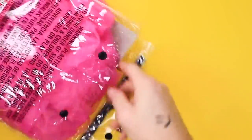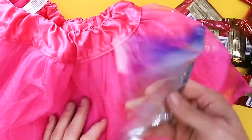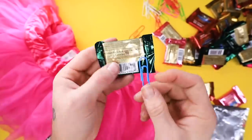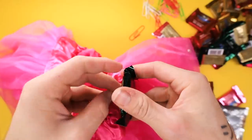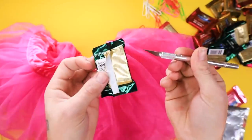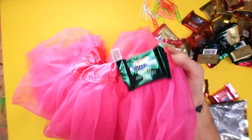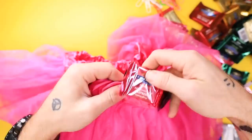So here's our tutu. Open this guy up, break out our chocolates, and just paperclip them on there. Let's see, is it really as easy as they say? I feel like I need to make a small slit in this. Ah, yes. Clip it on. Whoa, it's actually staying. Okay, now we just have to do all around it.